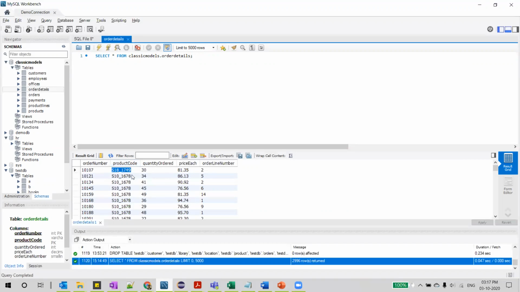So you can see here, all the columns got sorted. Now what we wanted to find here is, let's say for example, let's take this product code. If you observe, there is more than one order that has ordered the same product. There are many customers who ordered the same product. But what we wanted to find is how much this product made, and what's the total selling value of this product.